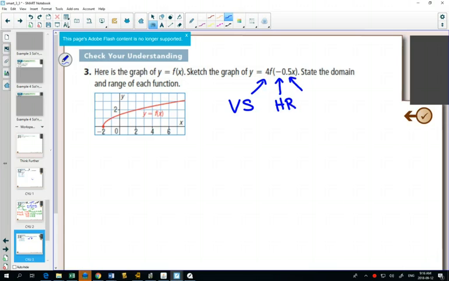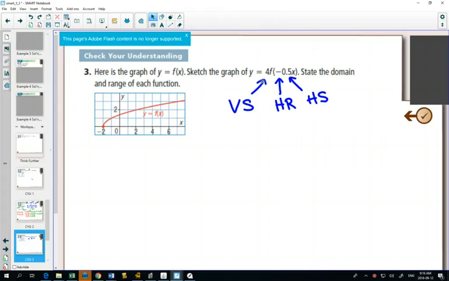And then we have the 0.5. That's also inside, so it's going to be horizontal. Will that be a stretch or a reflection? Or stretch or reflection? Well, I kind of gave it away there. Stretch or compression. Because it's a 0.5, we would multiply by 2 over 1, so it would be a horizontal stretch.